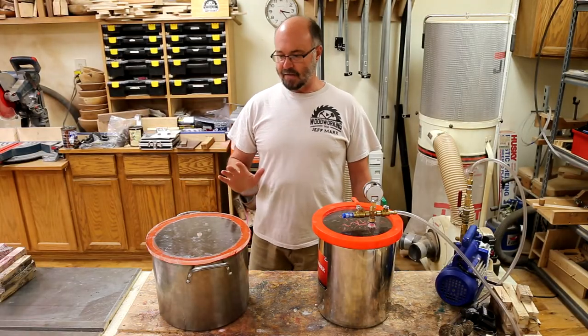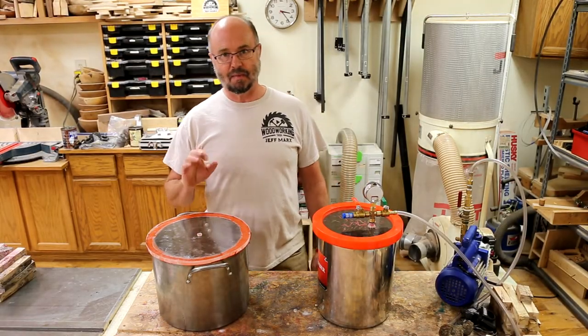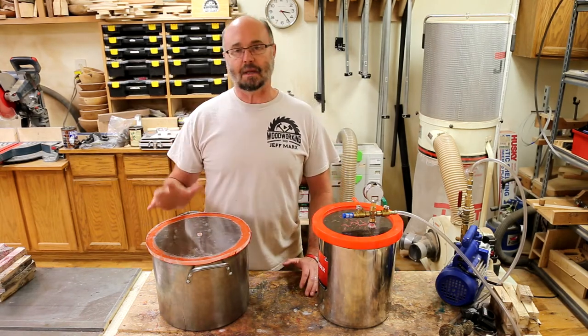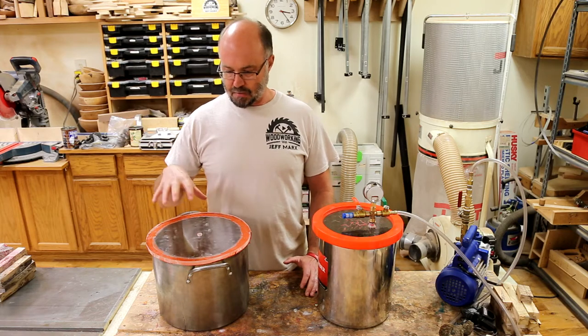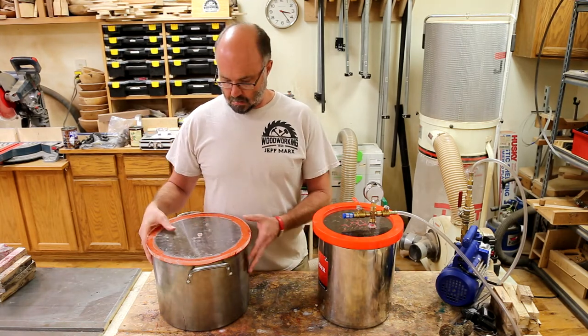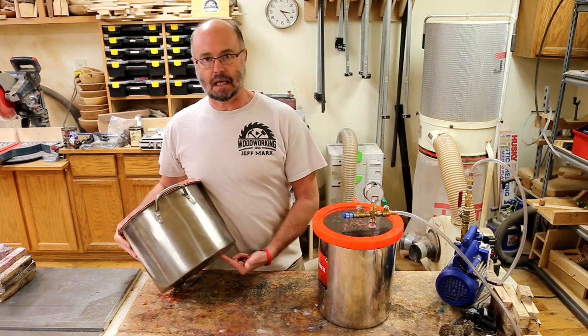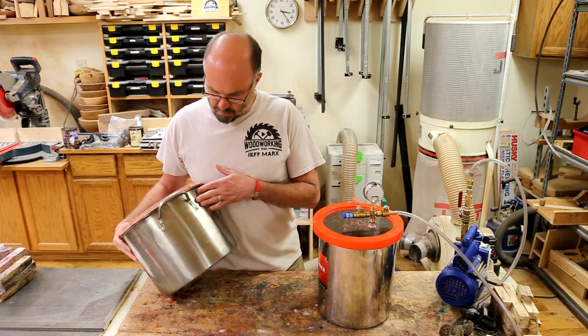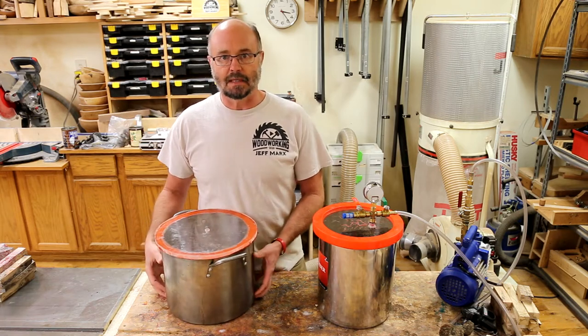Okay, so it may not have actually been very dangerous, but it was scary, like really scary. So a couple of lessons to be learned. I do think making your own pressure pot is a great idea. What did I learn? Well, if the bottom isn't thick enough to hold the vacuum, the sides probably aren't thick enough either. So I thought stiffening up the bottom would take care of it.